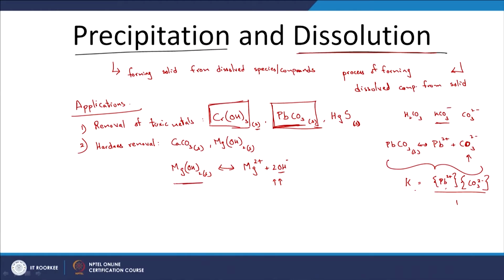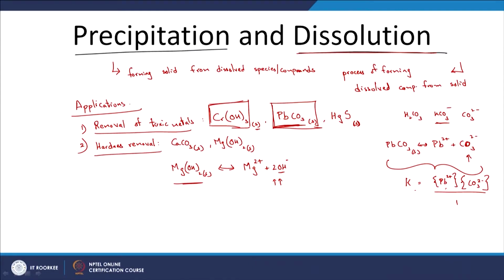What happens now? It's no more at equilibrium. The equilibrium has shifted, and the system wants to reach equilibrium again. So what's going to happen? The reaction goes from right to left, based on Le Chatelier's principle, that Mg2 plus would react with 2 moles of OH minus, and then precipitate out in the form of Mg(OH)2. So that's the key here. If you want to promote precipitation, you want to increase the concentration of the relevant ligand, which in this case is OH minus.